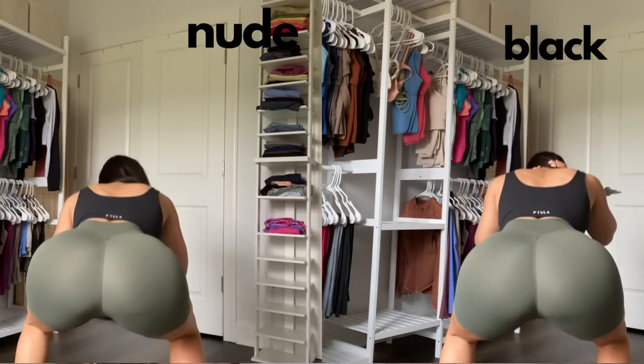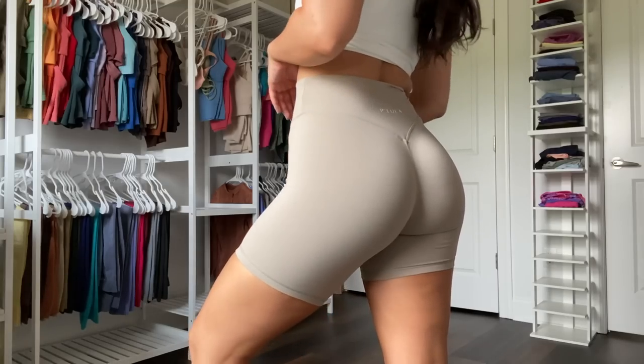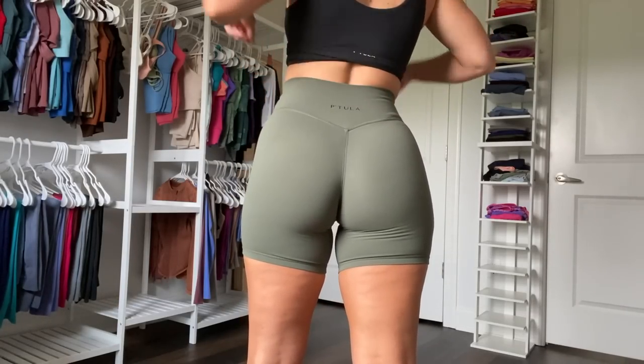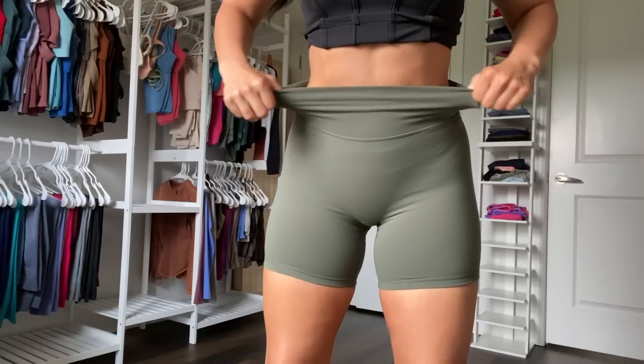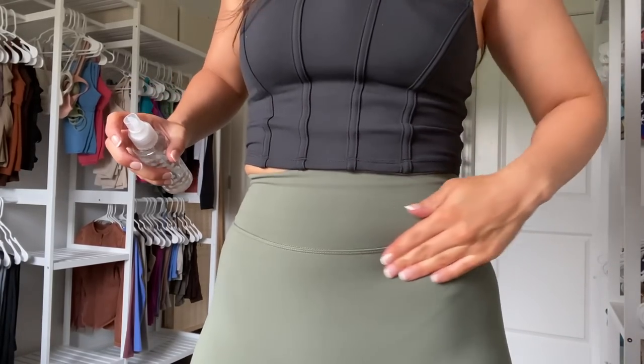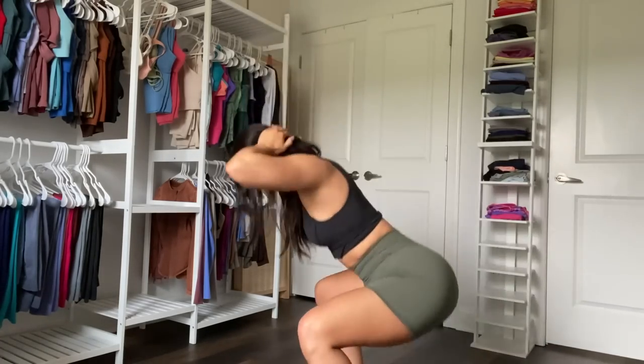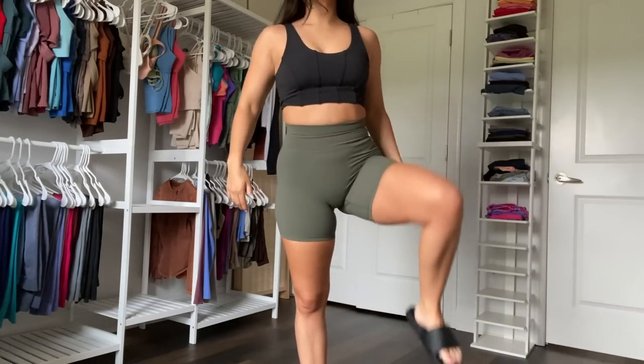These shorts are so incredibly soft — like powdery, buttery soft. They're not ultra thin though. For me, these are perfect for casual wear; not something I'd prefer wearing to the gym since I don't typically wear buttery soft material when sweating and rubbing weights. Overall moderate compression. They're still very lightweight, great for summertime. The sweat test passed with flying colors — crazy, especially on that light sand color — but it didn't actually wick sweat off my skin. No roll-up in the 6-inch. These shorts are very true to size; if you're in between, I'd suggest sizing up.